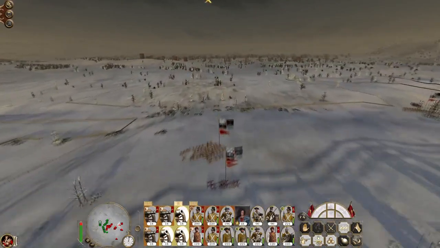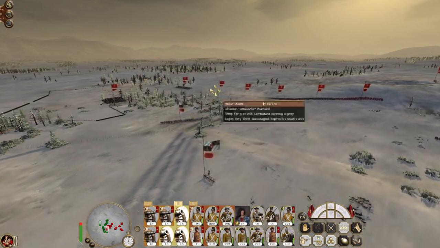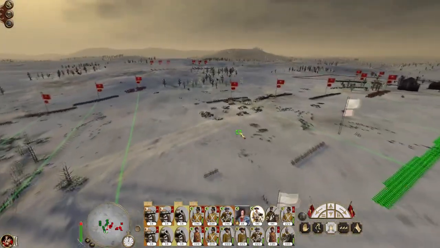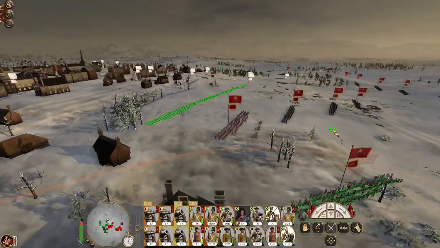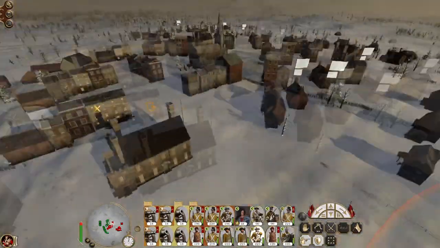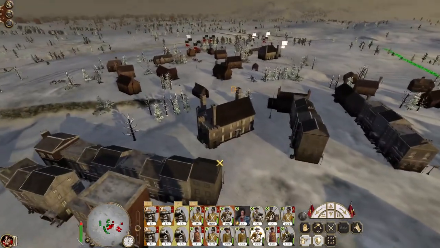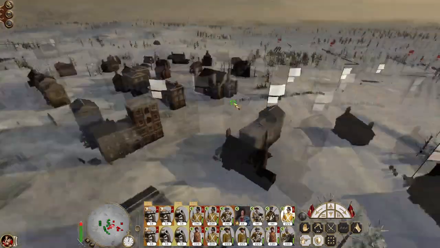So the enemy reinforcements are coming in from way over the back. But let's get my infantry up over there. Artillery is not really necessary. We're going to want to push through the town. Just get everyone roughly in the town for now.